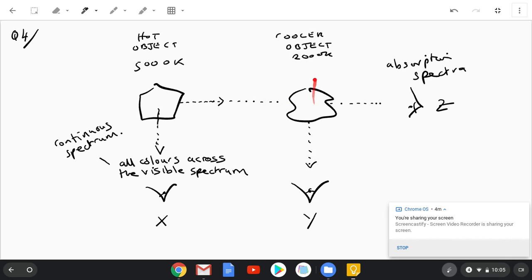So when the electrons de-excite back to their levels, those photons are not going to go off only in the direction that the original photon came in at. They actually move off in all directions, which is why the person in position Y is going to observe the emission spectrum.